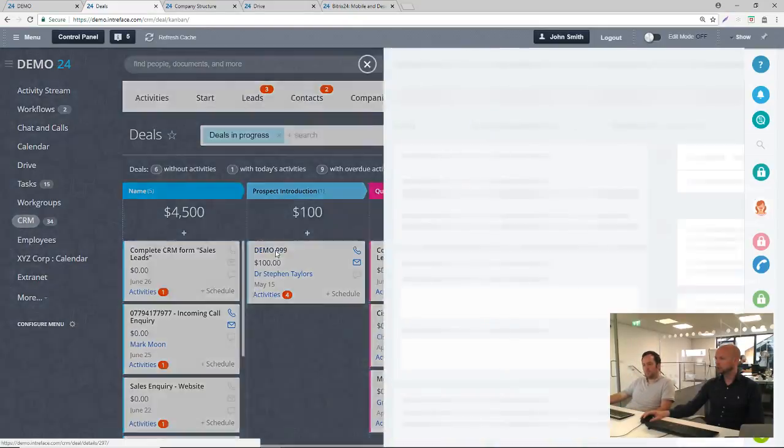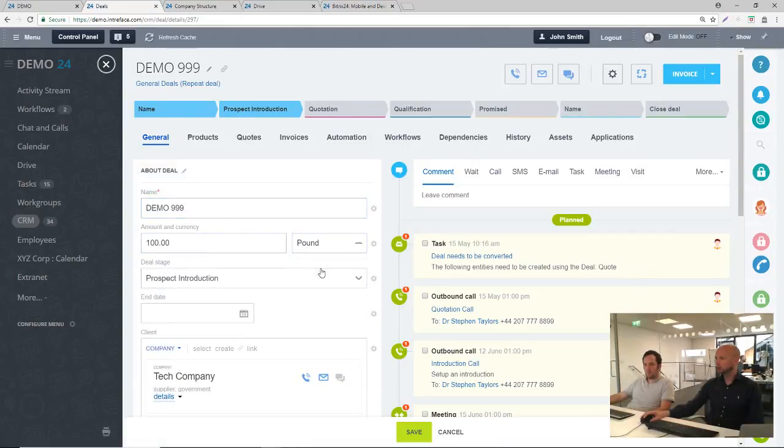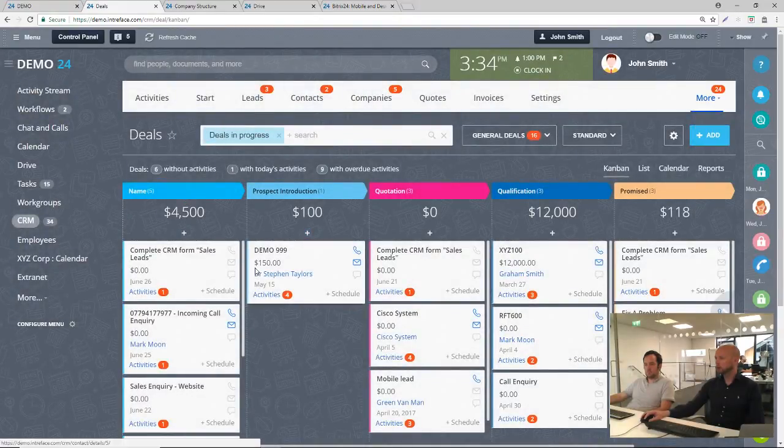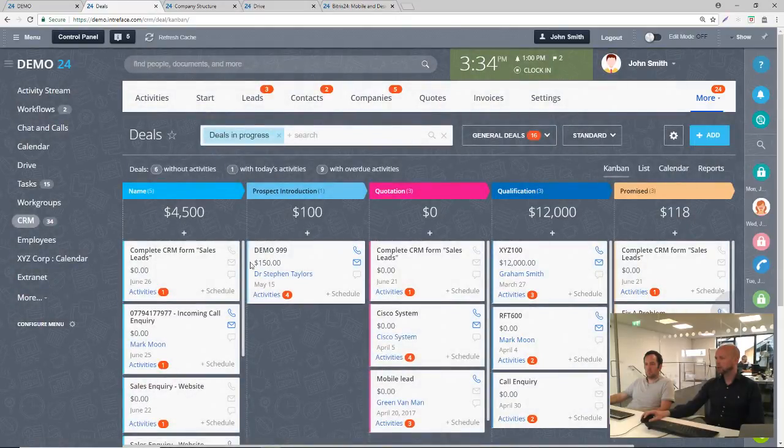I guess we could set something up and just test this, shall we? Should we change that to pounds? So it's £100, so we should be looking at, on that exchange rate, $150 as a total for that column. So let's just refresh. We've changed that to £100. Let's just go back into that. It's correctly given us a figure here on this card of $150. Hopefully that will update. Yeah, it's updated the amount in the column here.